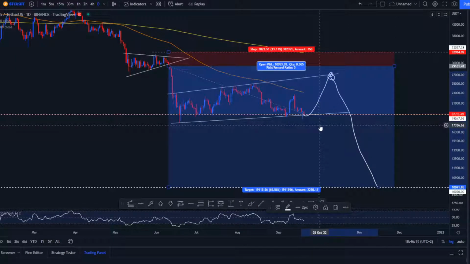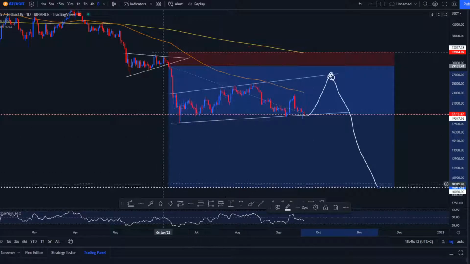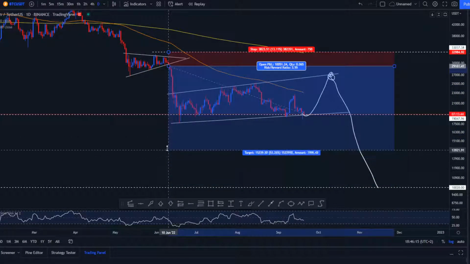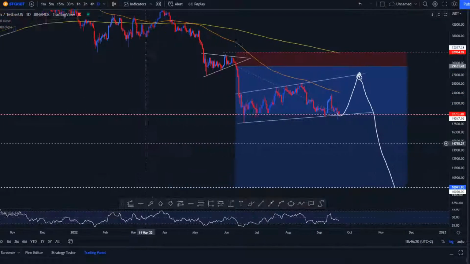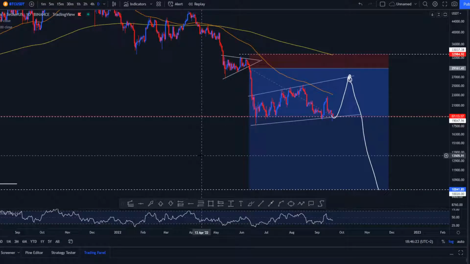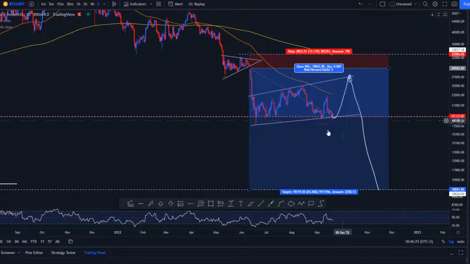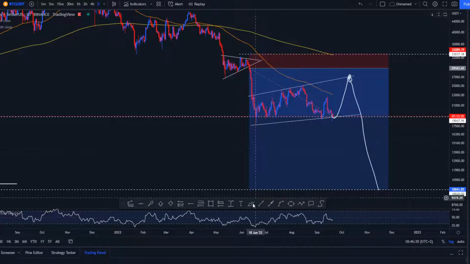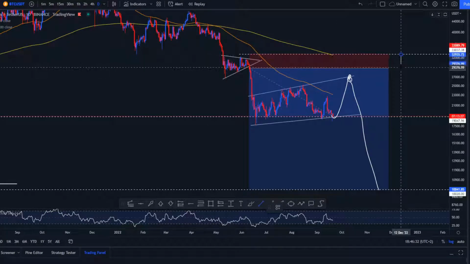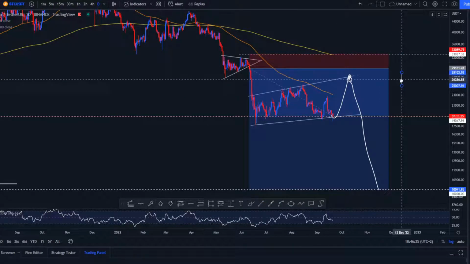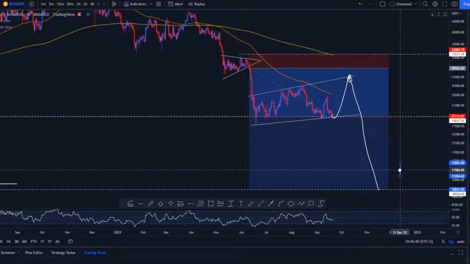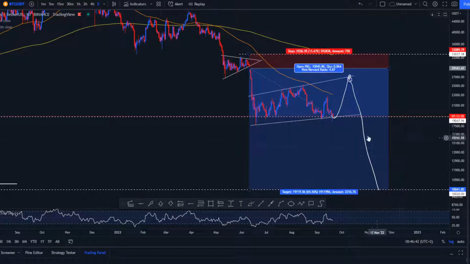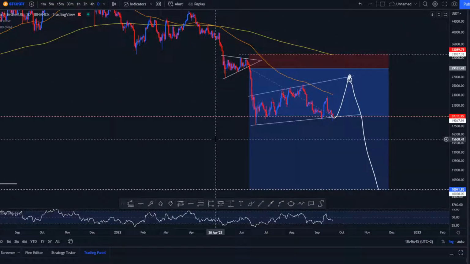So this is a risk to reward ratio of around, is it 5? Yeah, of around 5 at this point. So it's a huge risk to reward ratio, and it is definitely something that is very, very nice to see. Wait, there's no chance this is a 5 risk to reward ratio. What is going on with this chart? Okay, so the risk to reward ratio should be the length of the stop loss times, all right, so this should be 1, 2, 3, 4, 5, 6, 7, around 1 to 8 risk to reward, right? I don't know why my chart is bugging, but it's definitely larger than that.